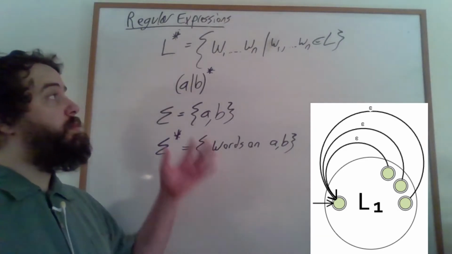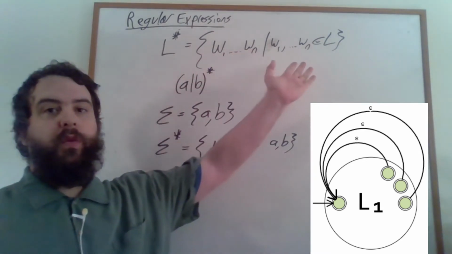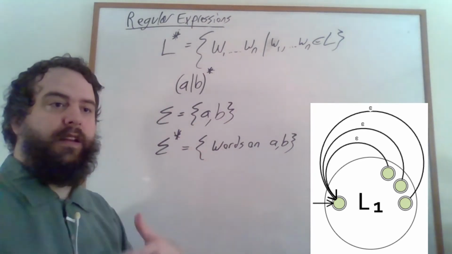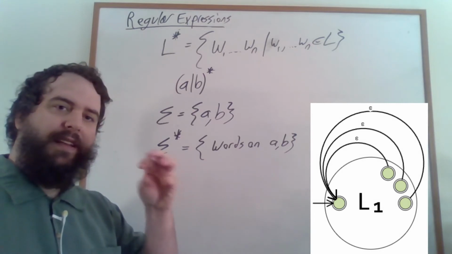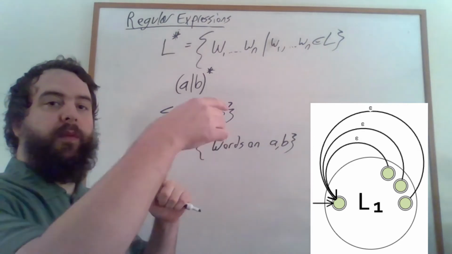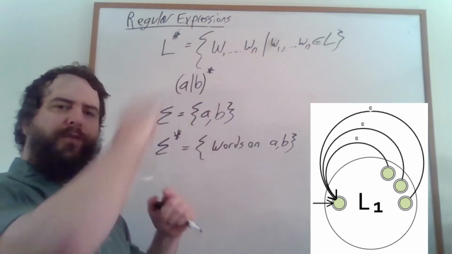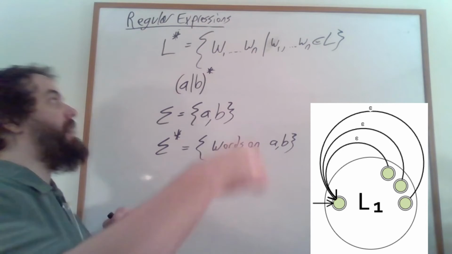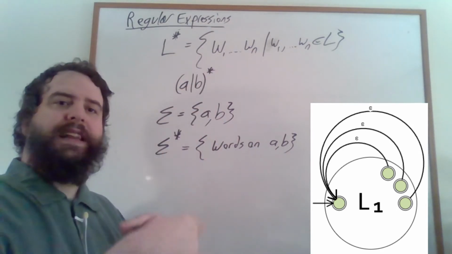And if we want to produce a finite state automaton that recognizes these sorts of words, we essentially just need to wrap around our finite state automata. We need to take the start state and we need to make it an accept state as well, and then we simply have epsilon edges from all of the accept states of our finite state automata and have them wrap back around to the start state. So you could, for free, after reading a valid word of the language, go back to the start state and get ready to read another word.